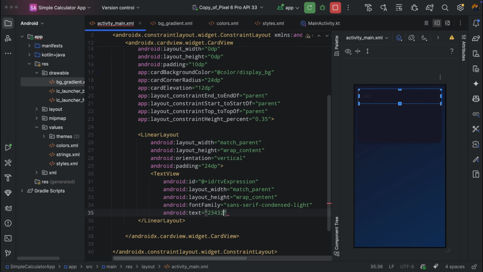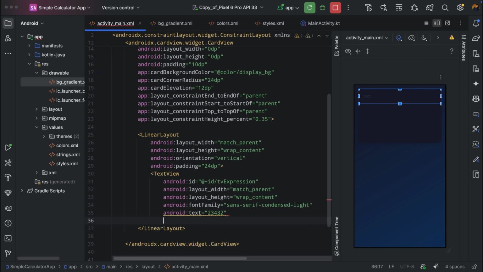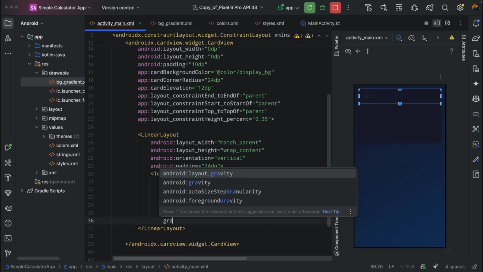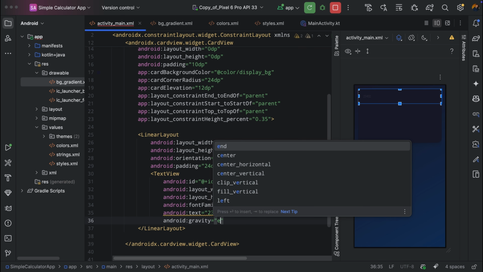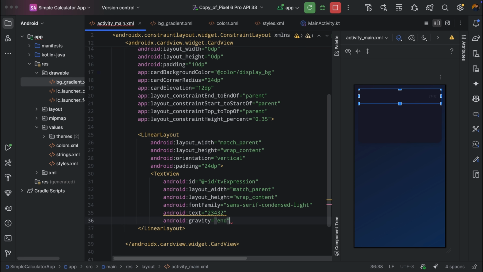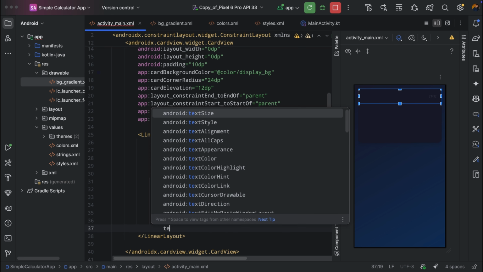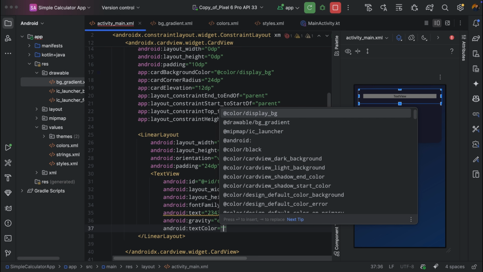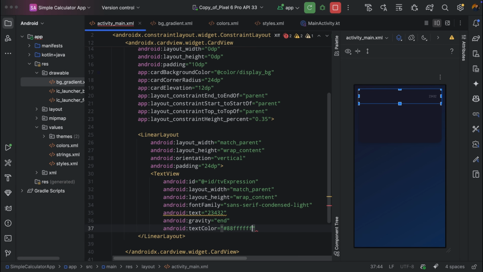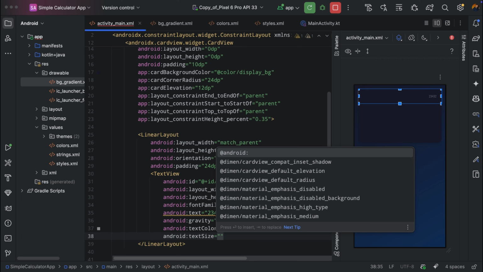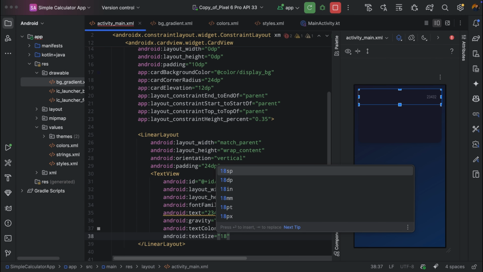Then I also want that this text should be right aligned. So here I'm going to give it the gravity property and add its value as end. Now here add the text color and give it this white accent kind of color. Then here add the text size and give it the text size as 18 sp.